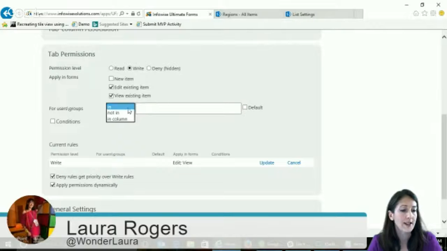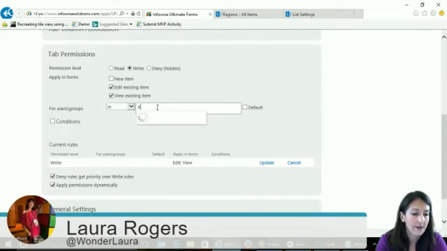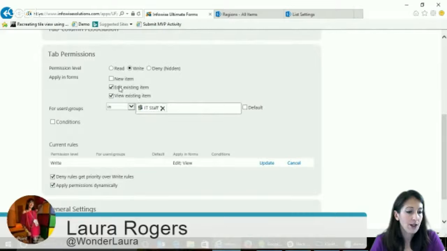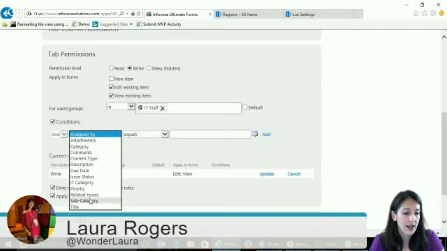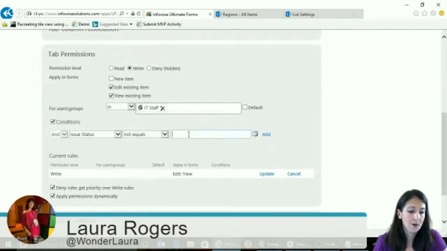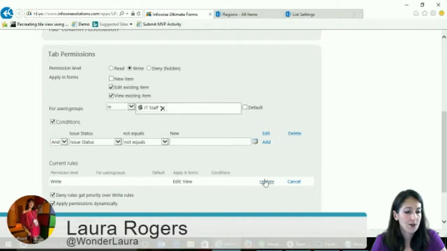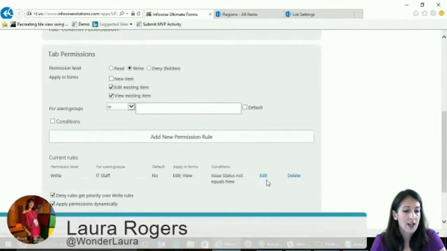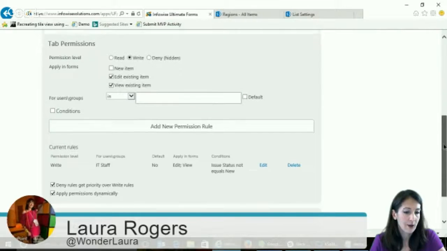So I could say, for users in IT staff, they're only going to be able to do that. And then under what condition, like status, let's see, issue status is not equal to new or something like that. So I can get very specific with what I do here in my rules, and I'll go ahead and update that. So you can have multiple rules in here to decide what you want to show and when, and what is going to be shown or hidden for your tab permissions.